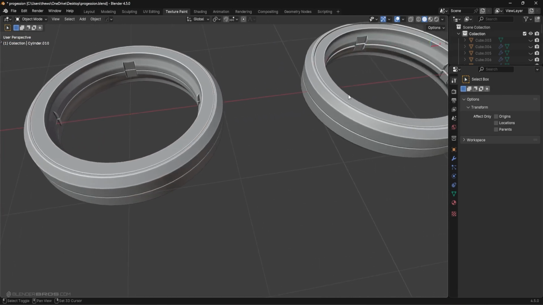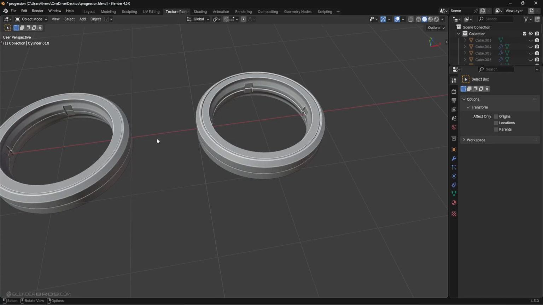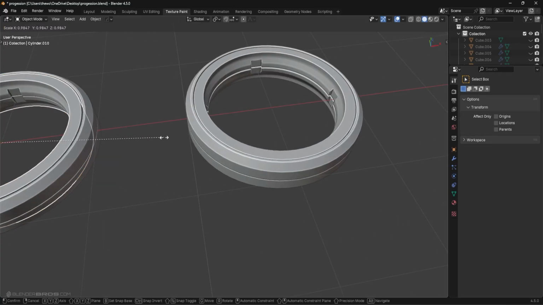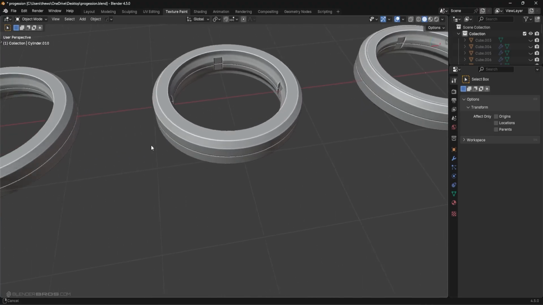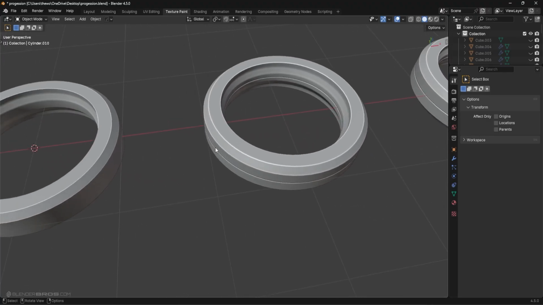And then to go from this shape here to this final shape at the end, I simply scaled that in a little bit. Every single operation that I performed here on each of these elements was literally two or three clicks at most. Any person can learn these basic operations in literally minutes.